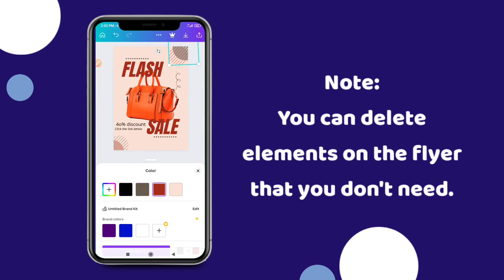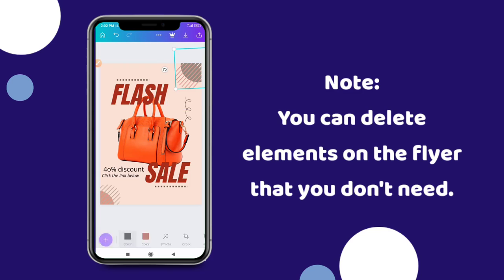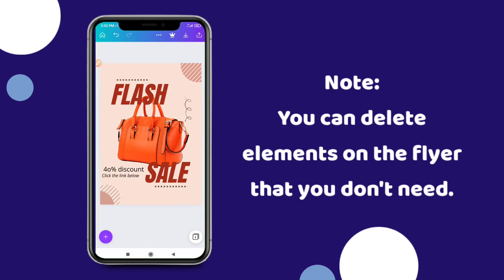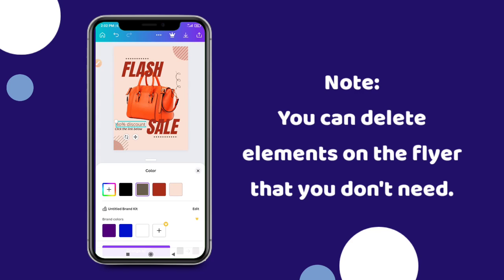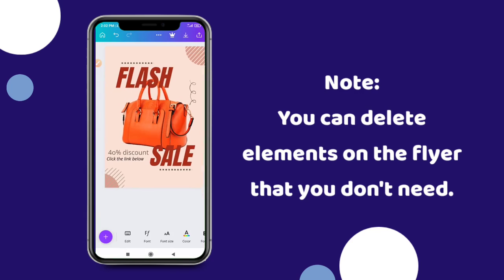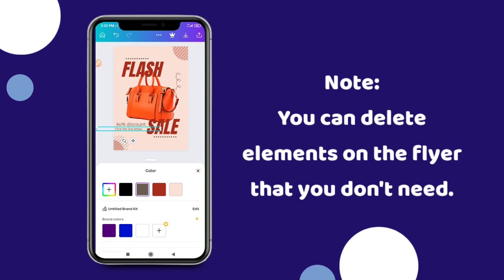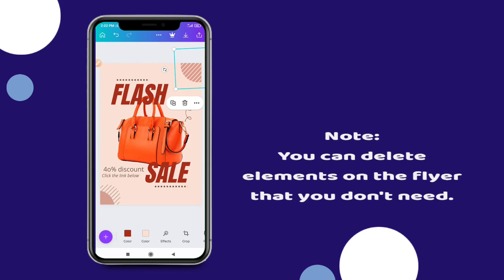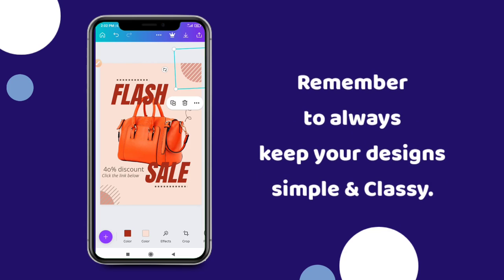So you just make the changes to suit what you want. Right, so this is it. Then this is not looking nice too, I could change it. Okay, so here we have a design for a bag we want to sell on Facebook, on Instagram. You get it? So this is your Instagram sales or Facebook sales flyer design.